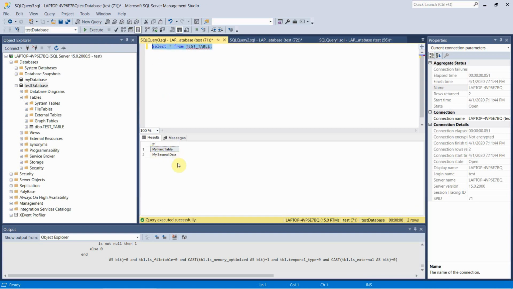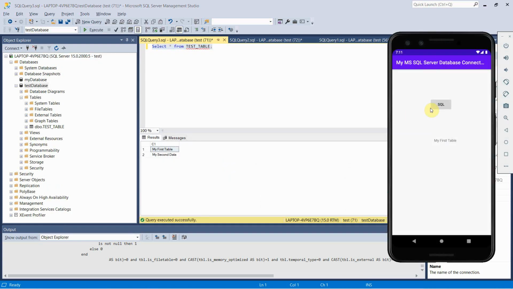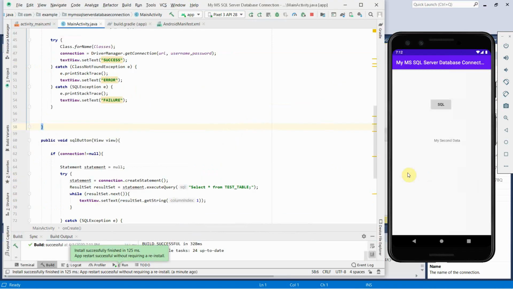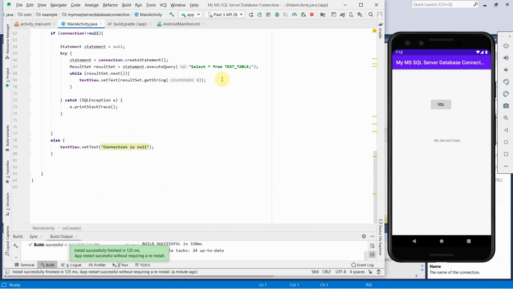So it gets my second data, and now I go back to my app, and if I click on this SQL button, it gets my SQL data. So if you can see, it's directly connected to the database, and each time there is any change in the database, it directly gets reflected here. If you make any further entry, it will be a newer entry over here. So this is a very simple query I have shown over here on how to implement it. But of course you can enhance it and include other functionalities you want, like insert, or even create tables directly from these commands. But I just wanted to keep it short and simple.